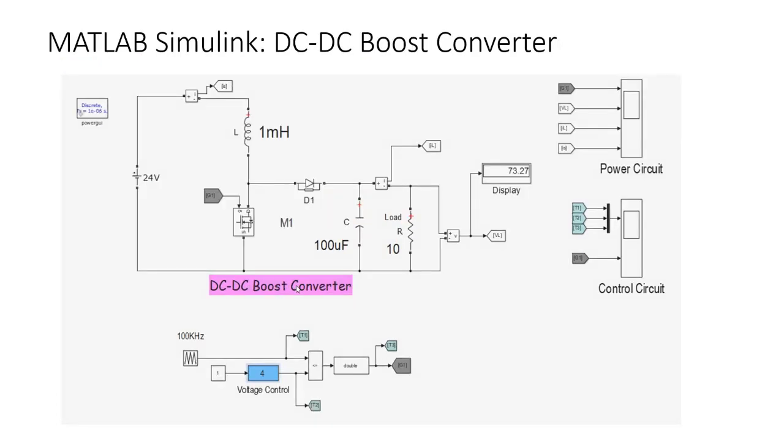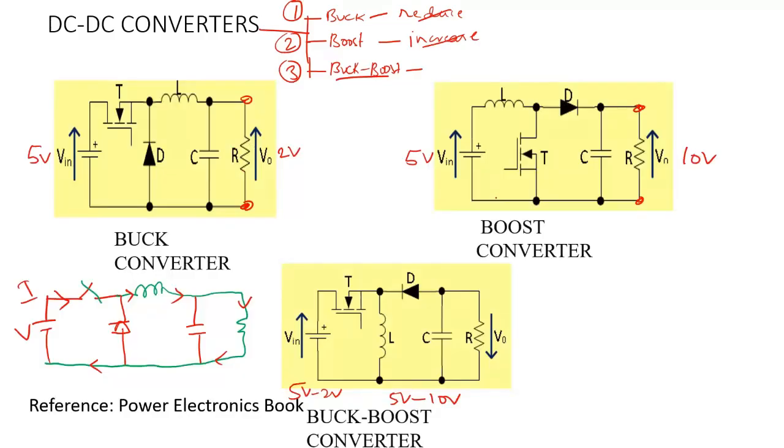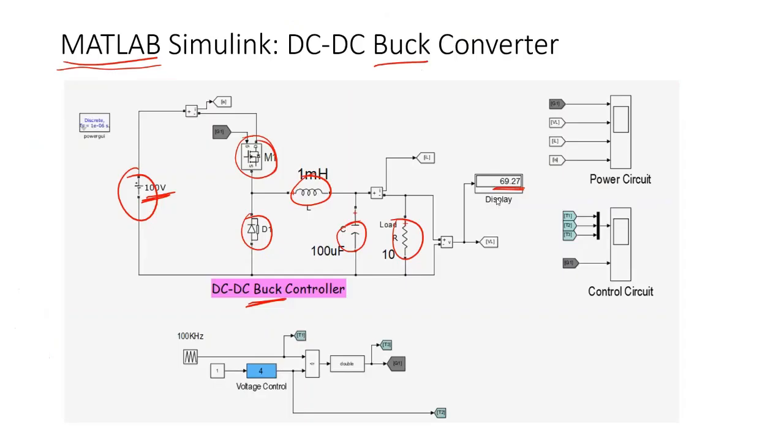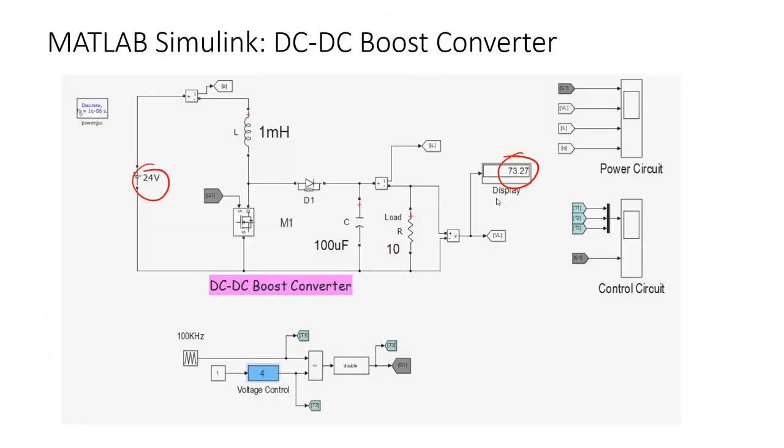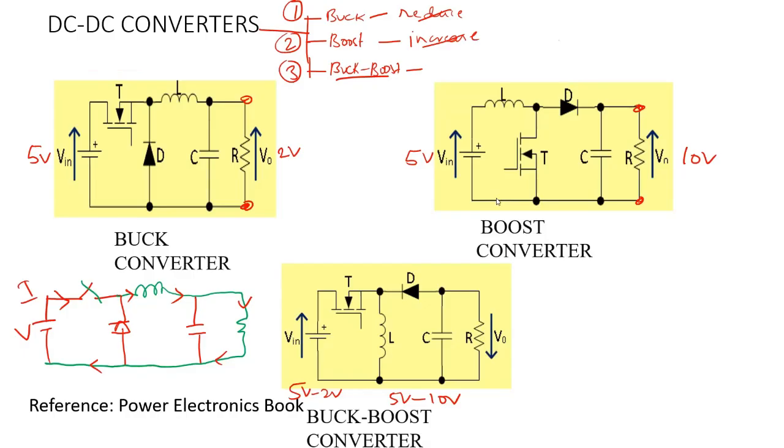So you can similarly go for the boost operation. You can look at this, 24 volts, and it got pumped up to 73. So the voltage got increased, and this is also being implemented in the simulation. First, initially we discussed the theory behind it. Now we are looking at the simulation model using MATLAB, and we also discussed the theory and the mathematics, 5 to 2, 2 to 5, or 5 to 10.